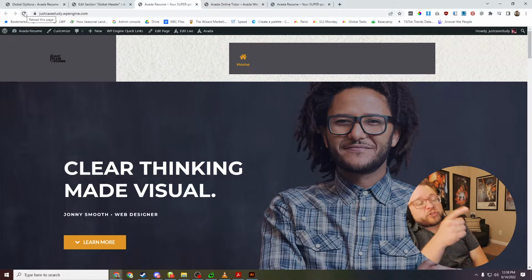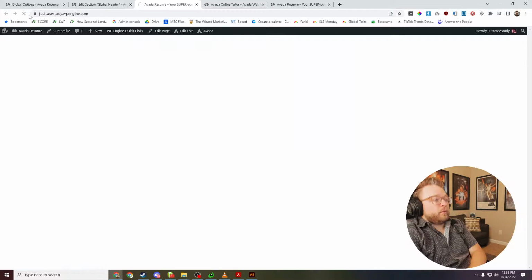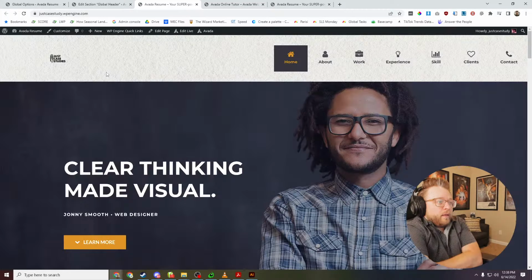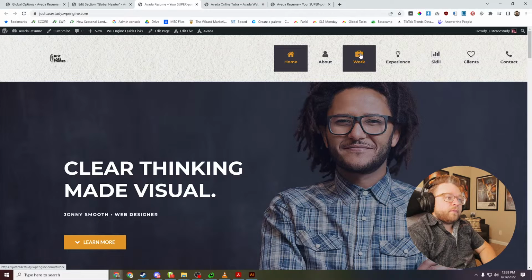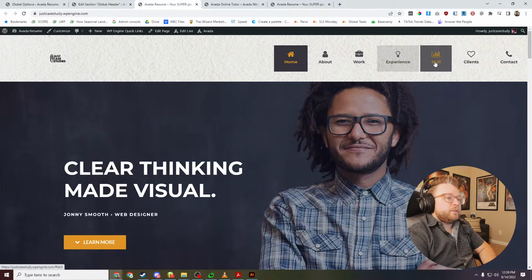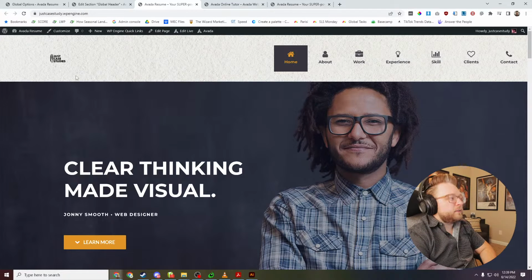Now, it actually is using menu icons in the menu that we're using now. So we'll leave it as is, but we'll take a look at it. Okay. And look at that. That is a pretty nice looking header so far. Our logo is a little small, but we can fix that. Okay. Let's jump back over and fix that.